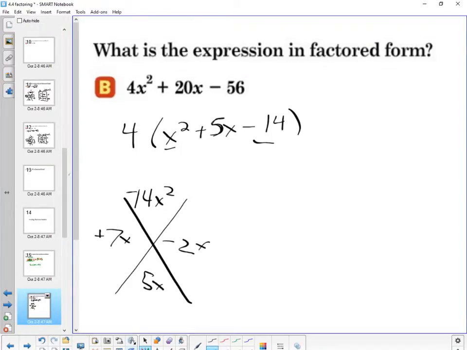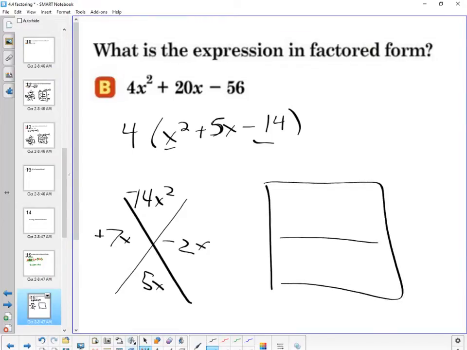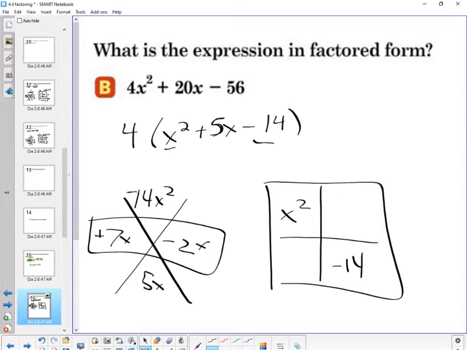Right? That'll work? Okay, so let's go to the box. What was in our first box? X squared. Last box? The last number. Any preference where I put these? Put the 2 on top, yeah? Okay, so we got 4 times whatever's here, and then we'll do the other one a little bit.